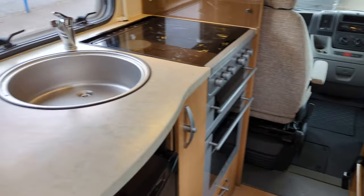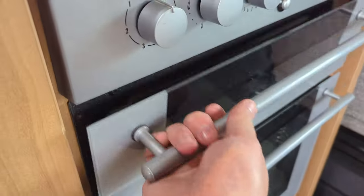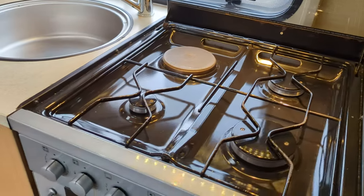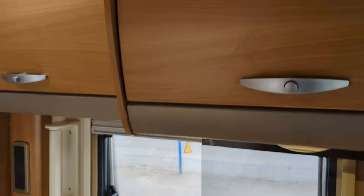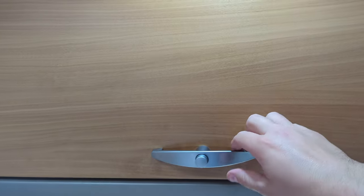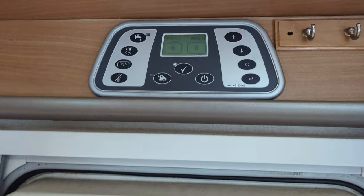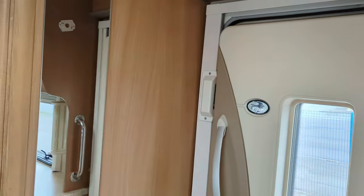Opposite, we've got the kitchen. You've got the oven down below, grill and cooking tops. When you're looking at the kitchen, you might notice these are really clean — they're in good condition, especially for a 2008. That's always a promising sign. In the kitchen, you've got some overhead storage and a microwave packed away in there, making it a full kitchen. Above the door as you step in, you've got your control panel, which is going to take care of your water, your heating, your electrics — everything like that.